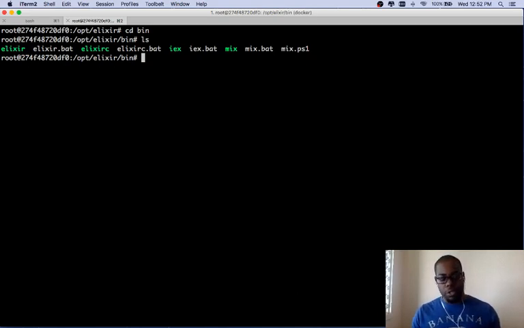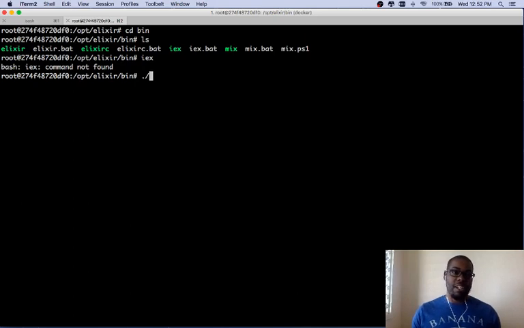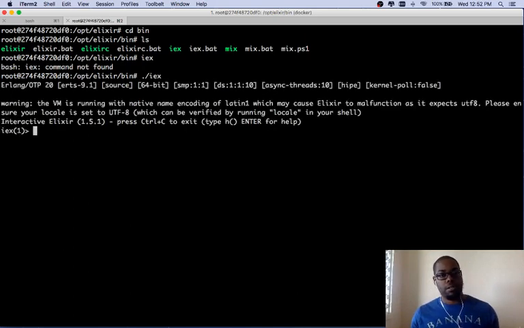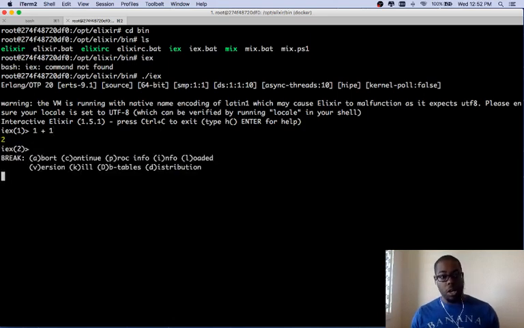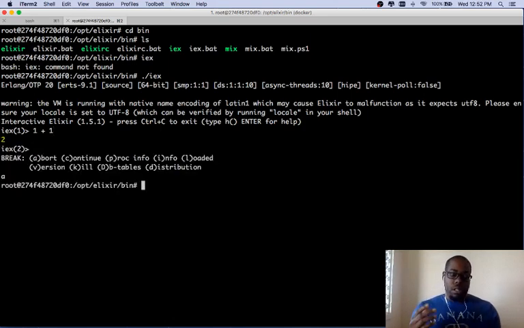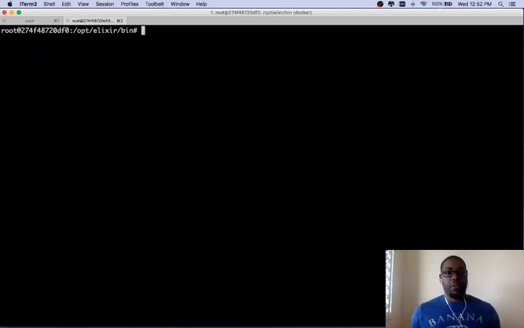And so as long as you can run IEX, which we can't at this point because it's not an exposed command. So running it locally here in this directory, you get to the REPL for Elixir. And as you can see, it's 1.5.1. We can just run a little Elixir command, right? So all good. But obviously we don't want to have to do that every time.